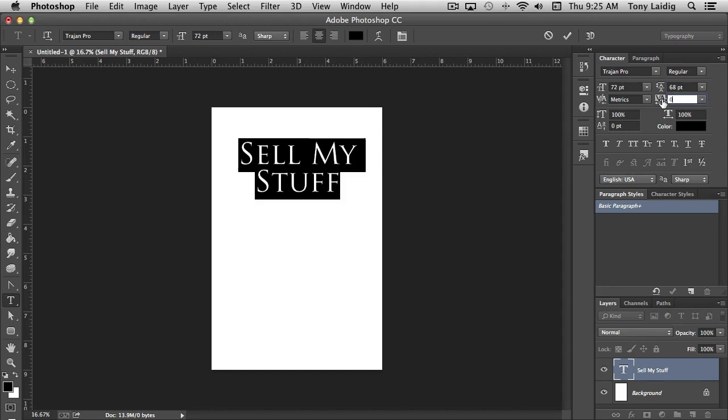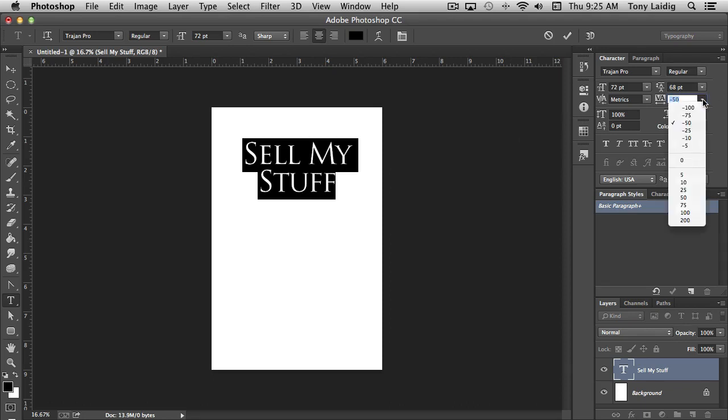With the space between the letters, the default is 0. Now, some typefaces tend to be a little spacey to begin with, and this is one of those. So I could select, say, -25, and you notice how the type moves together, but it's still very readable. I could actually probably even go to -50, and it's very readable.